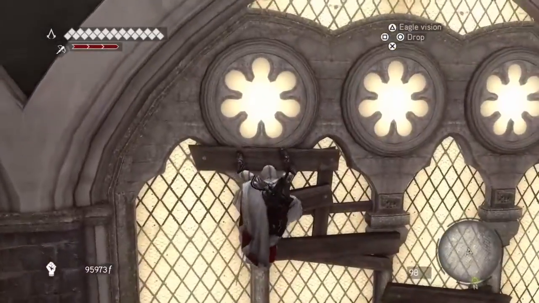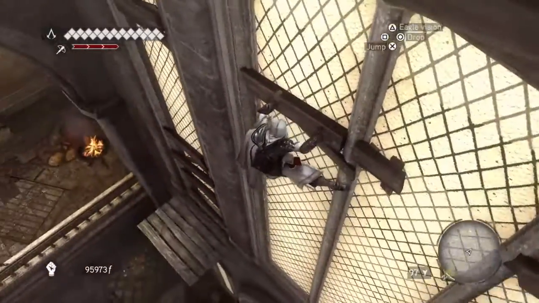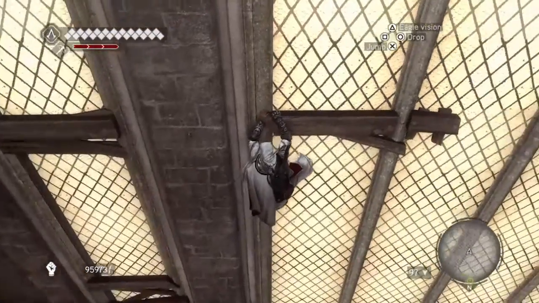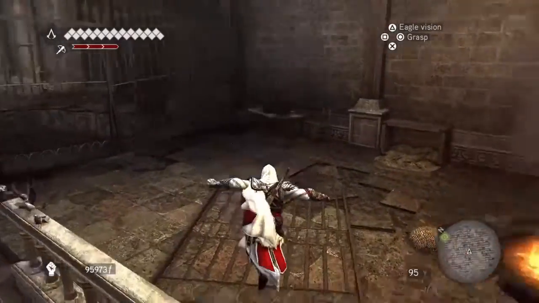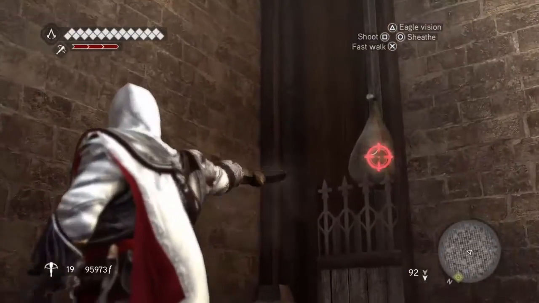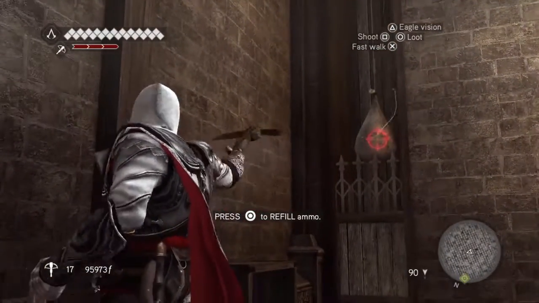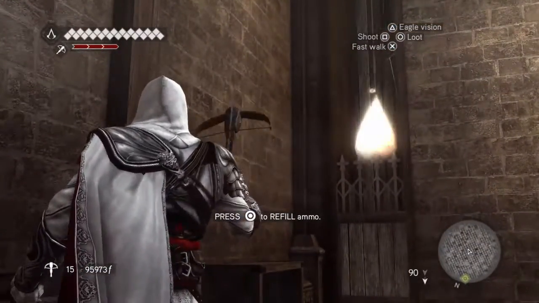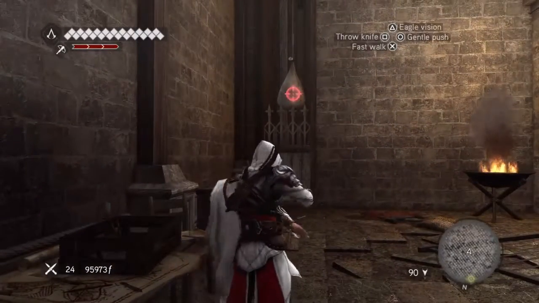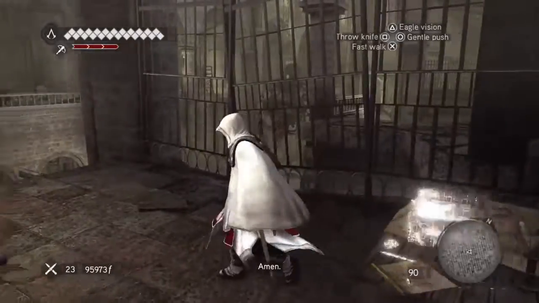Now I have to climb down the wall. There we go. Okay, thank God. And shoot you, and shoot you again, because for some reason you take two arrows. And okay, maybe not. Game, what the fuck? Pop the bag! Okay, fuck this. That was still bullshit.